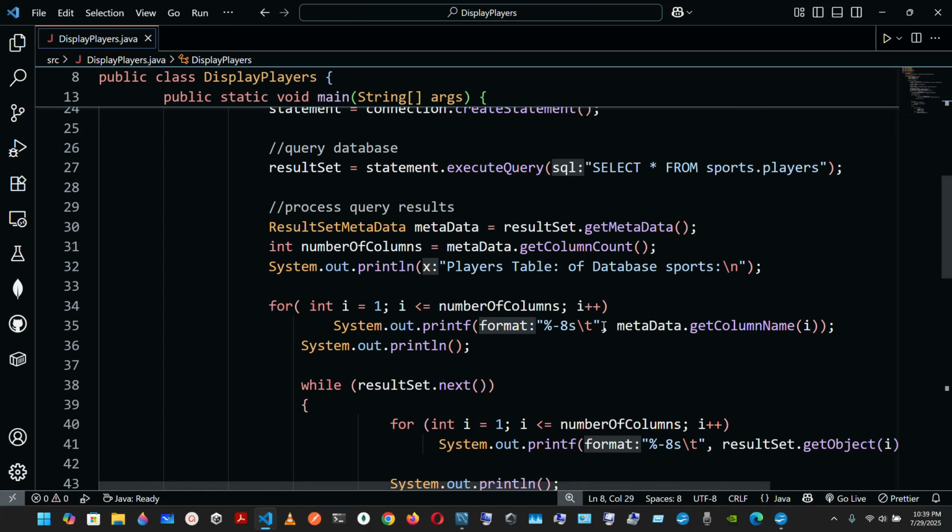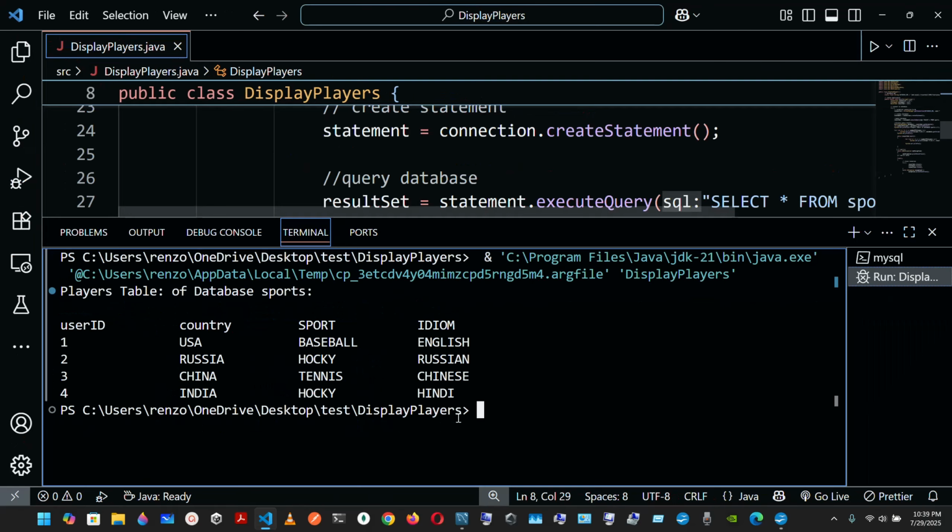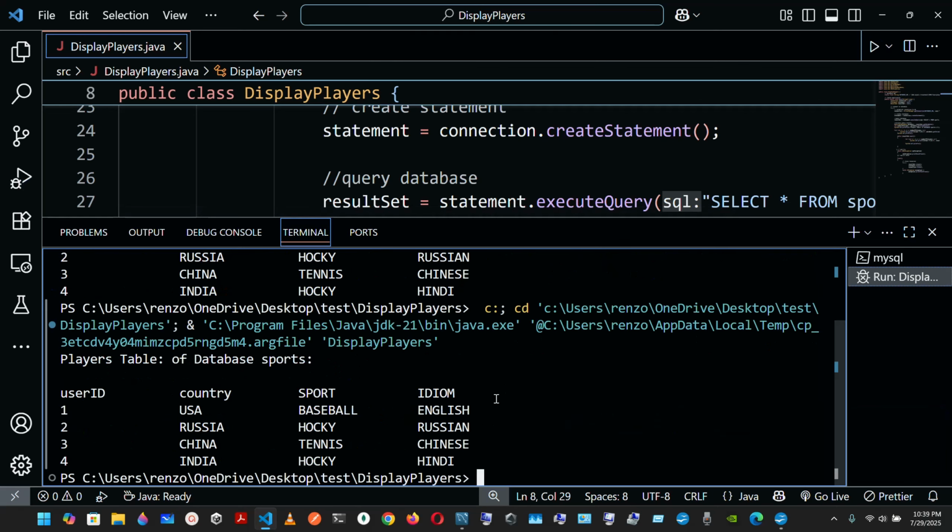So we are selecting everything. So if I go right here, we are selecting the user ID, the country, the sport, and the idioms. So as you can see, so let's do it again, and we are getting, for example, user 1 is USA, sport baseball, and the idiom is English. So that is exactly what we have right here.